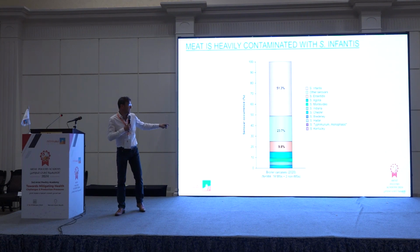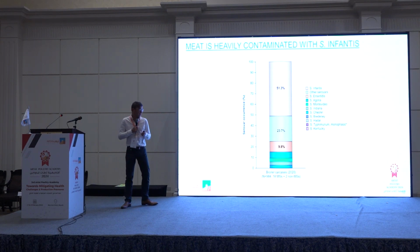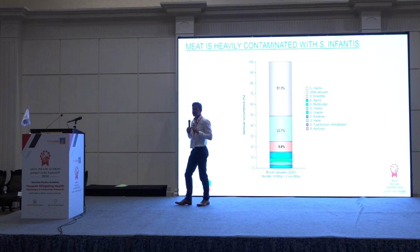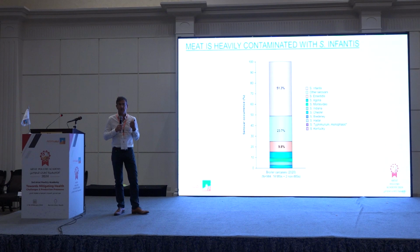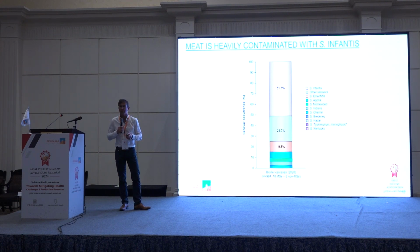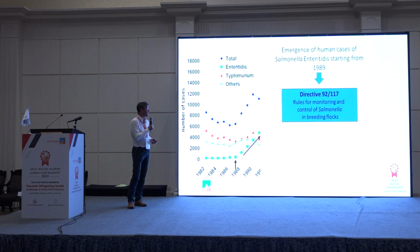These are European data, but in fact it's a bit everywhere. Also South America and Asia report this rising incidence of Salmonella infantis. This does not mean that Salmonella infantis is so important for human food poisoning cases, because of course if you think about consumption of poultry meat, this is basically always cooked or baked, of course killing off this specific pathogen. But it can be important in the future because Salmonella infantis is also quite highly antimicrobial resistant. Okay? So this is of course also important for treatment of human infections. So this is a novel serotype coming up.